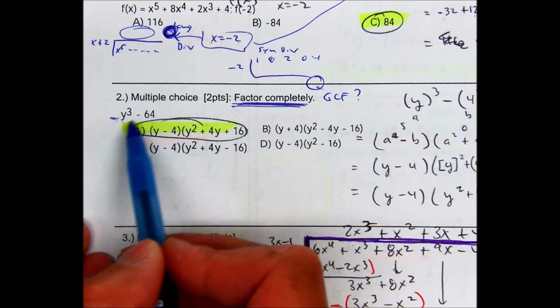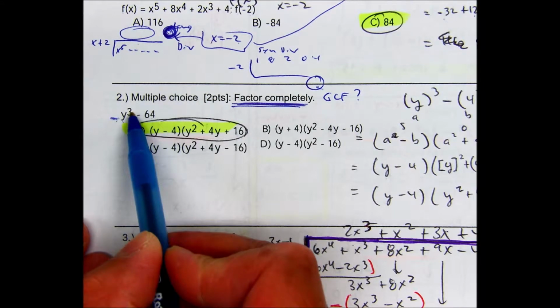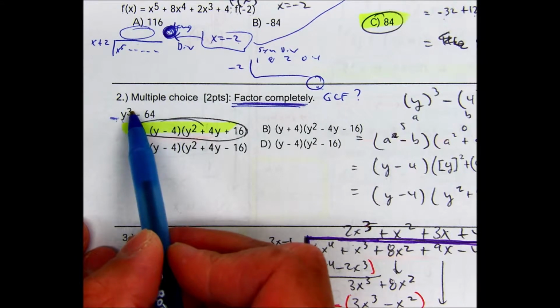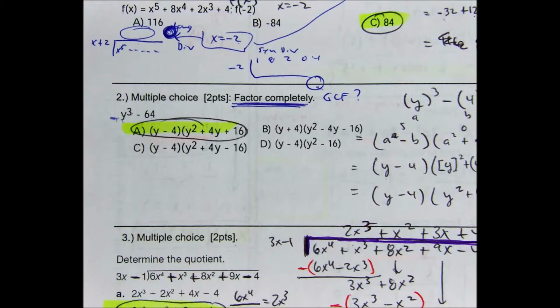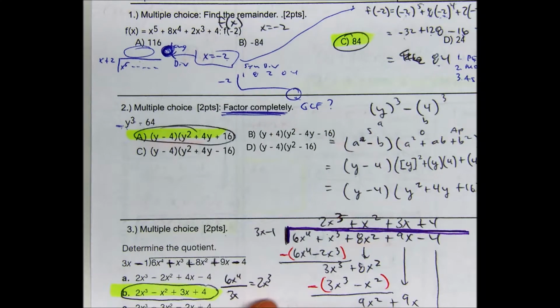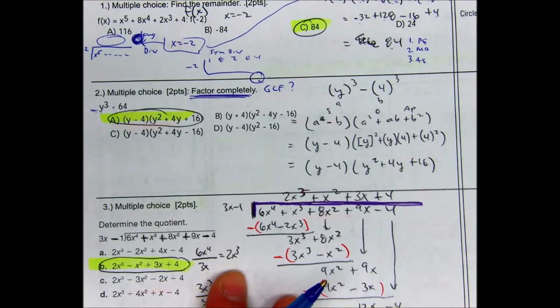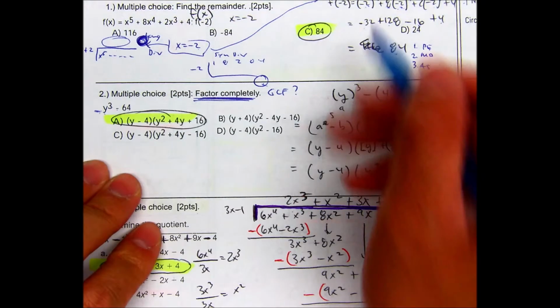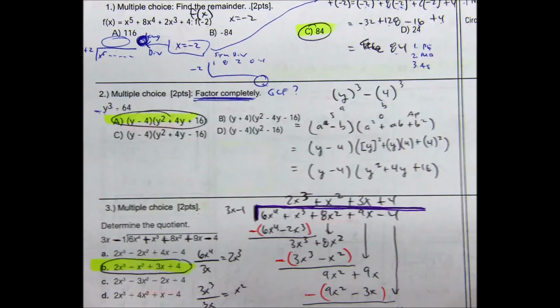The last one you have is something to the power 3. What 3-dimensional shape has the power 3? It is a cube. So here we have the difference of cubes. How do you know it's the difference of cubes problem? Well, if you put these parentheses, let's see if I can put a nice bold color.